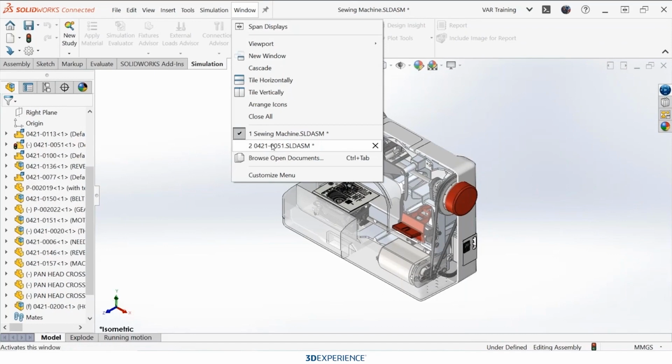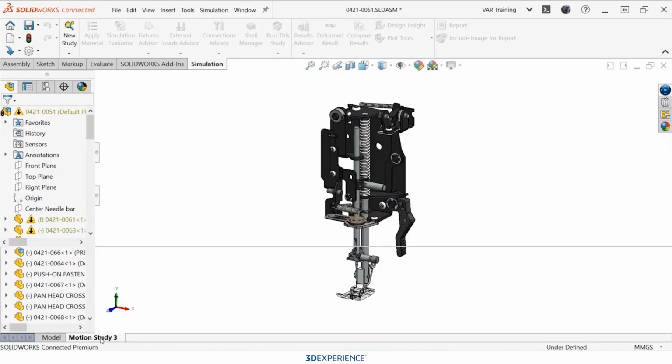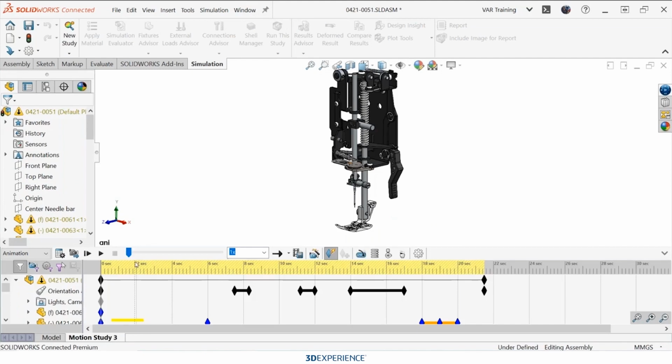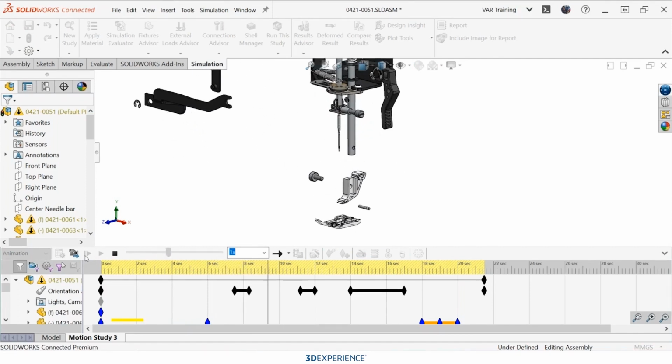Now, as I mentioned, today's presentation, I'm going to focus on this needle presser subassembly. And within that, in 3DEXPERIENCE SOLIDWORKS Premium, we have a variety of tools I'm going to cover today. First up is motion analysis. So if I go ahead and play this assembly or play the motion, you're going to see transference of rotation plus translation, and then we get into an exploded view.